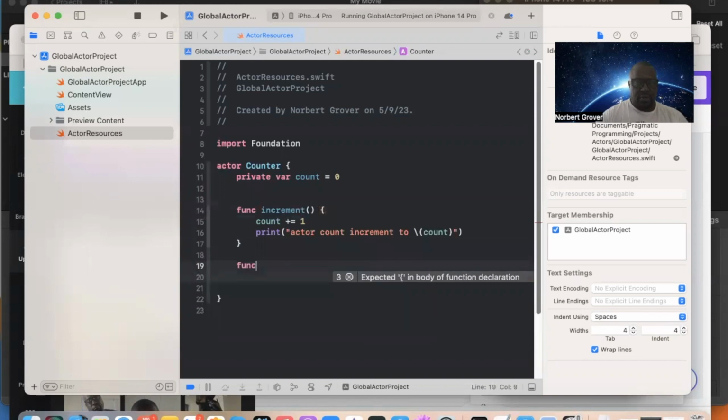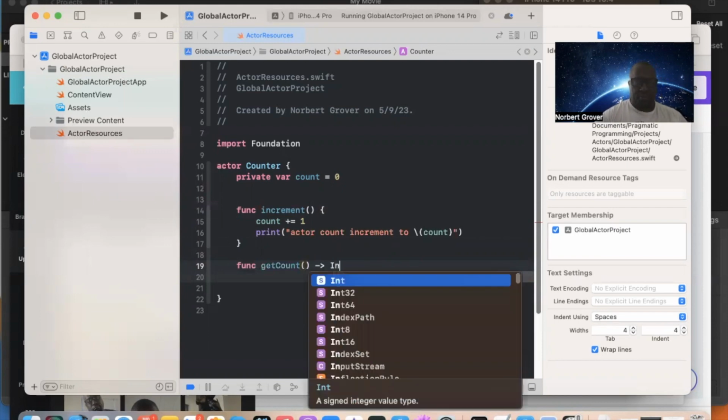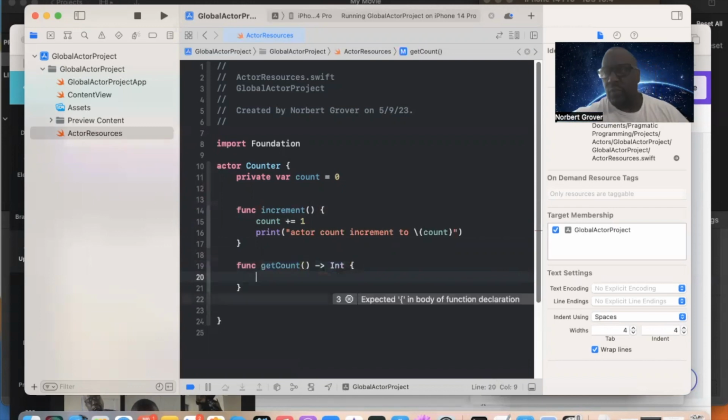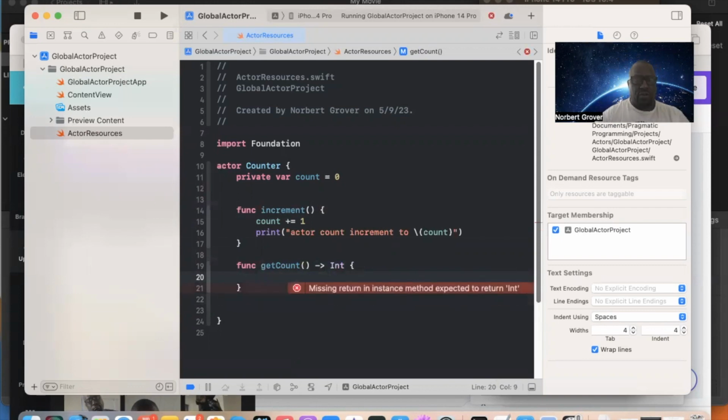Okay. So now we're going to have a function called get count. Func get count, right? And what do we do? We return, not read.